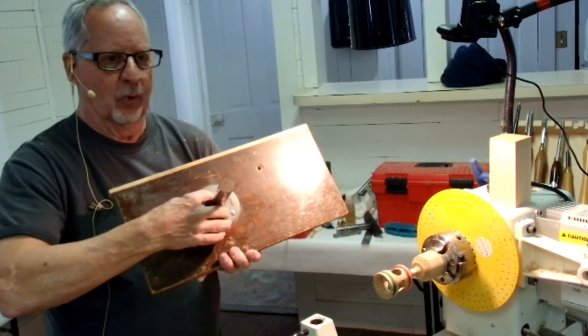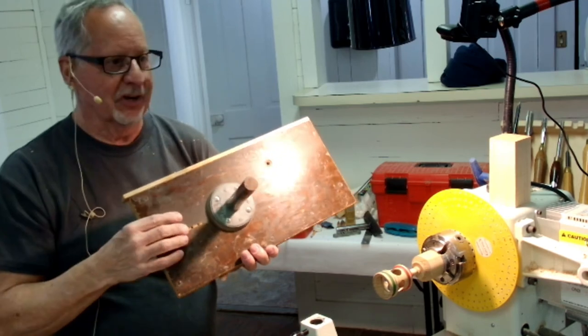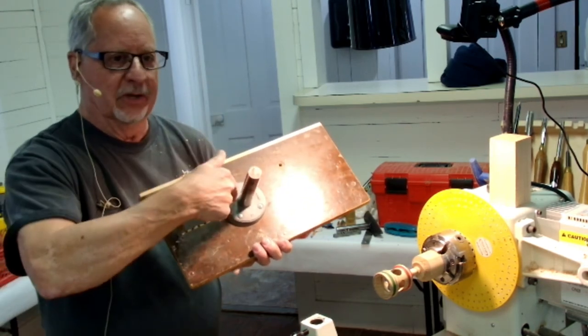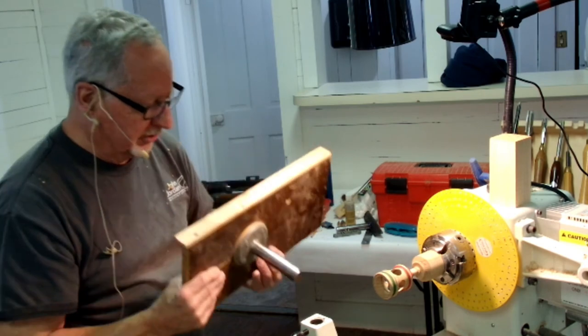You could have somebody weld a washer on the top. Any way that you can get this piece 90 degrees to that piece and have places to mount screws on. I've made thicker blocks of wood and simply glued a metal dowel in there. Worked fine with epoxy. It doesn't have to be screwed in or welded in or whatever.